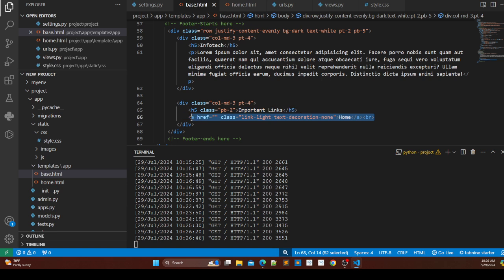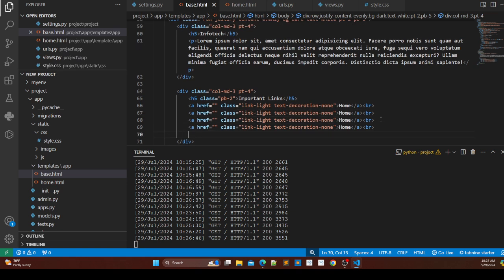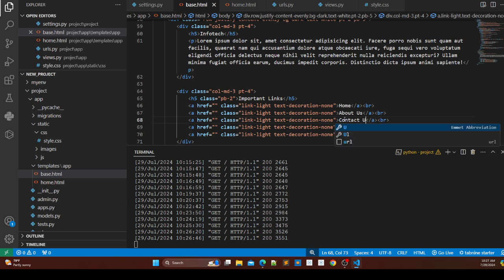So I'll just copy this anchor tag and paste it 1, 2, 3, 4, 5 times. First one will be Home, second one will be About Us, third one will be Contact Us, fourth one will be Our Team, and the last one will be Client.